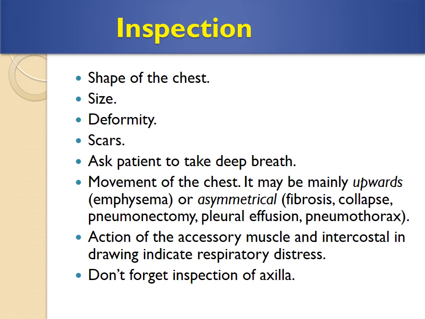I will look at the intercostal muscles. If there is action of the accessory intercostal muscles, it will indicate this patient has respiratory distress. Please, when you inspect the chest, look at both axillae. Don't forget to inspect the axilla, as there may be any scar of lipectomy or pneumonectomy in the axilla. The axilla is apart from the chest examination. So inspection should check the size and deformity, any scars, any symmetrical movement and any restriction of the movement.